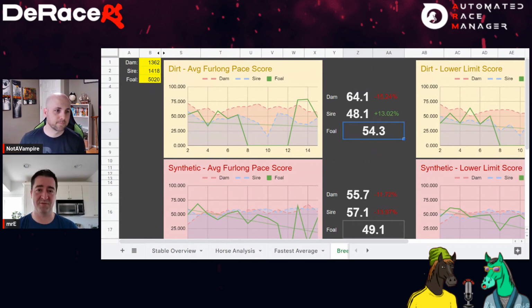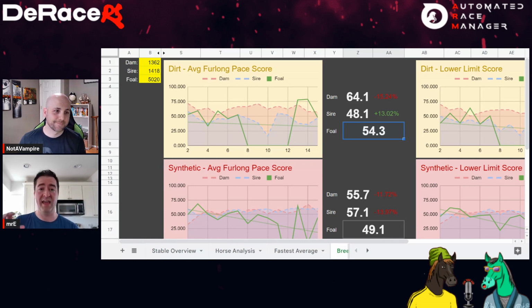Some of those best horses out there are running 70 plus on their scores, right? So 50 being average is good. Anything above 60 is a pretty great horse on that track. But there are some horses out there that in the classification system are running a bunch of A's that are going to be 70 plus on this score.